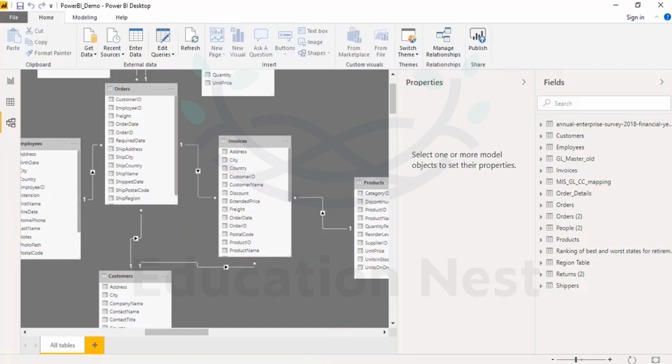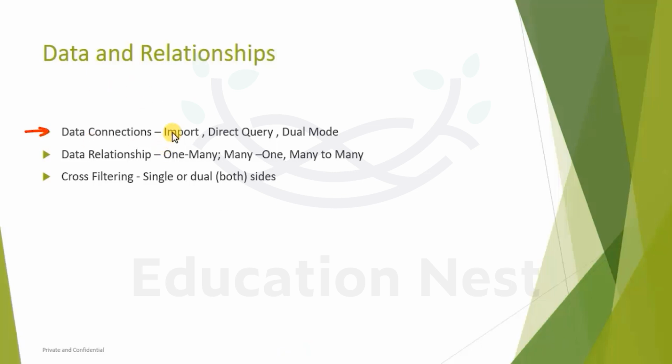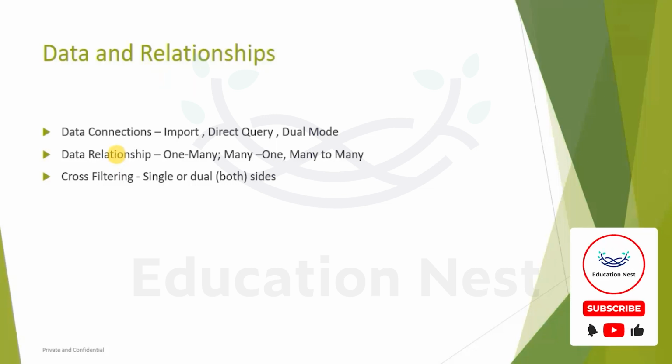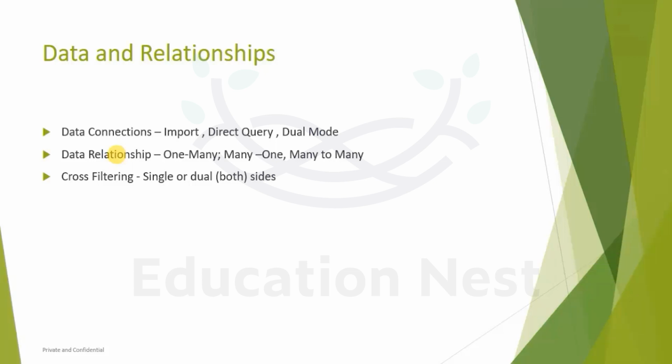So as I said, if I go back and open these data connections, there are two ways in which you can directly connect to the data, and there is a hybrid way which is a dual mode. The difference between import, direct query and dual mode is that import means you would import the entire set of data into the Power BI Desktop. This will make your Power BI file with the extension PBIX a much heavier file. This can be bypassed by doing a direct query. Direct query would not import the data completely into Power BI Desktop. However, it would only query the data and pull the data as and when needed by the end user.